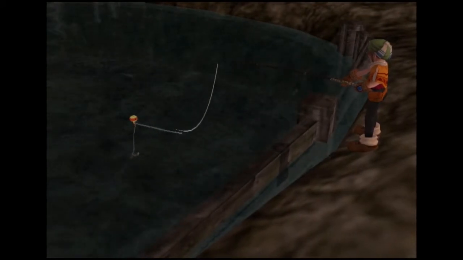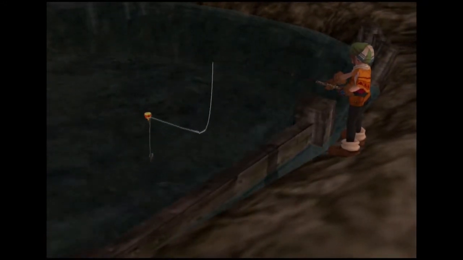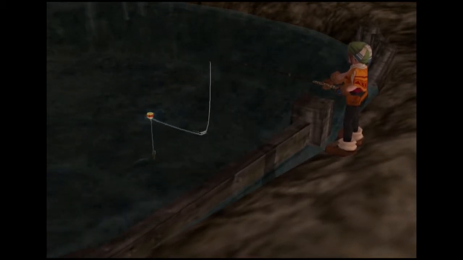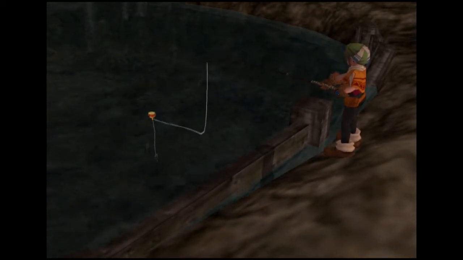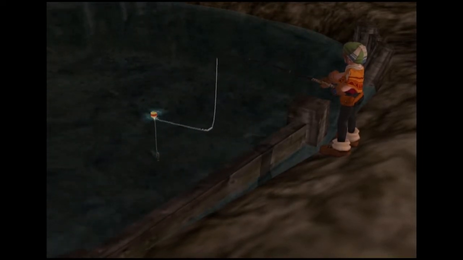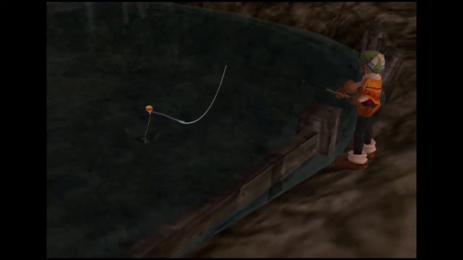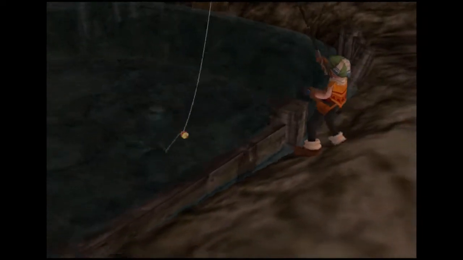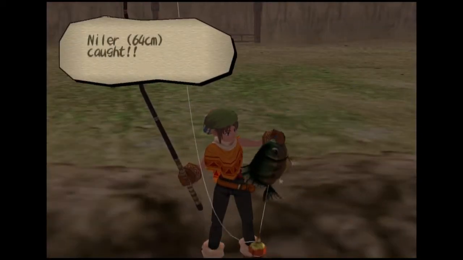I'm so glad that they don't appear to steal the bait, at least not these early fish, if you fail to catch one. I don't know when I'm supposed to try to reel it in. There we go. There we got one. Give me a fish. Ooh, it's a spiky fish. Oh no, it's just a big frilly one.